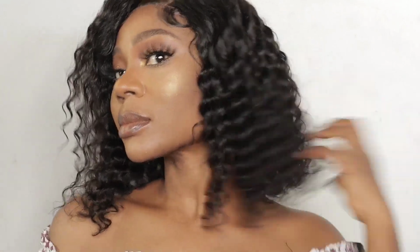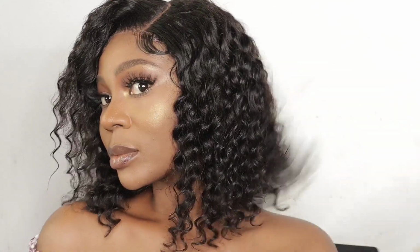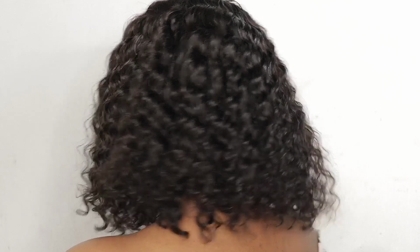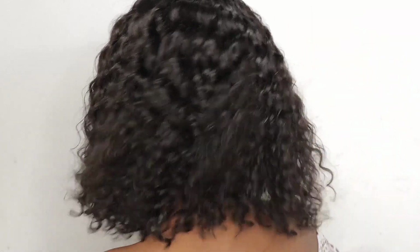Here guys, this is the final look of this installation. This hair is giving. Like, this hair is beautiful. The quality, the texture, the volume, everything about this wig guys is just good. And I love this wig a lot. The density is 250 and it is full, guys.